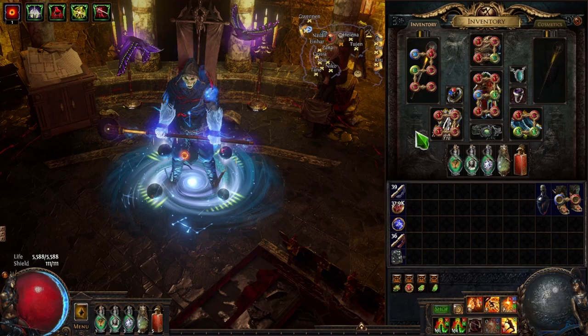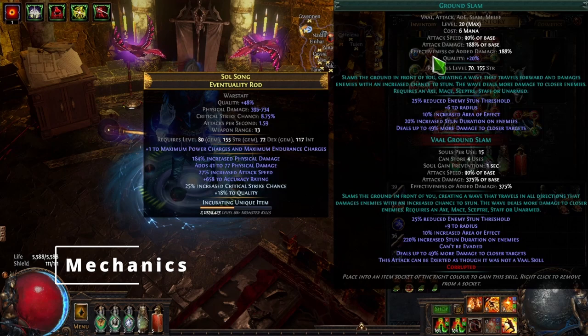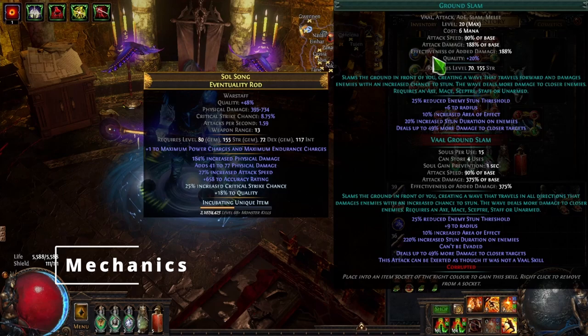As the name implies, we're a Juggernaut. Our main damage output is going to be Ground Slam. We actually have the Vaal version of it. The Vaal Ground Slams themselves do screen wide damage, major chunks of damage.